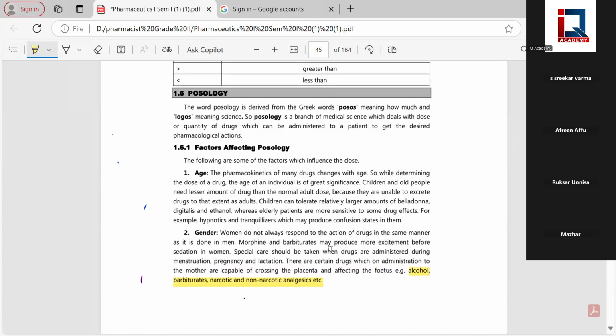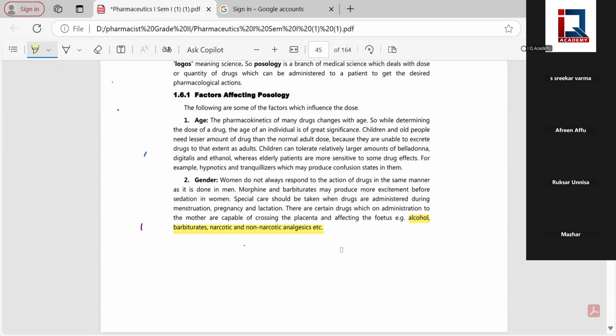I will give you later, when we start the BPPK topics, which drug affects the fetus in which stage of the pregnancy. We're going to discuss that too, right? And here you can note down these points. Hypnotics, right? Some drugs like alcohol, belladonna, ethanol, digitalis can cause hypnosis, tranquilizer, and other effects in patients, as we are saying. Please note that down as an example too.